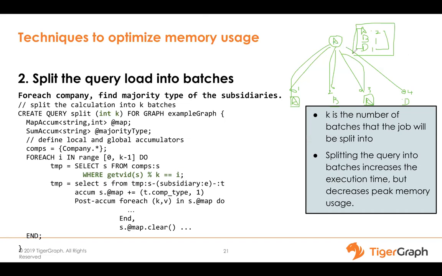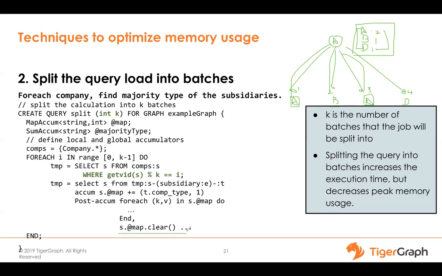If you have 10 billion or 100 billion companies in the world, then that's 100 billion maps with all kinds of this aggregated info. That's very memory consuming. So alternately, this is the example of how we split the workload. We can divide those 100 million companies into 10 batches so that each time you only do the calculation for 10 million companies. This way, only 10 million companies will populate this map structure, and then we clear them out in the end.